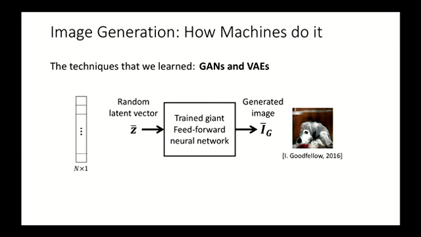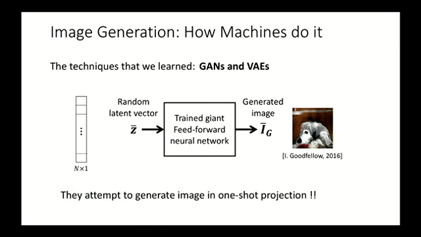This is sort of one-shot generation, where you take one random vector, project it into high dimension, you have trained this network well, hopefully, and you hope to see a good image. But you can see that this is not very natural, and some of you might expect that if this machine gets 2 or 3 more iterations to fix this image, then this image might start looking better.